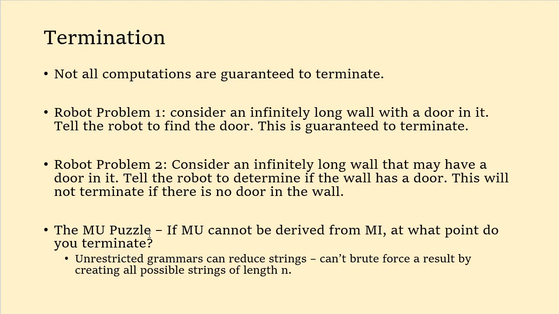This is why unrestricted grammars introduce a real problem when they say that you can remove the terminals. You can't brute force your result. And guess what? Turing machines correspond to the Backus-Naur form, I'm sorry, to the class of languages known as unrestricted, and the Backus-Naur form grammars that go along with that. So everything's consistent, which is great, right? The grammar and the Turing machine are giving you indications of the same situation.